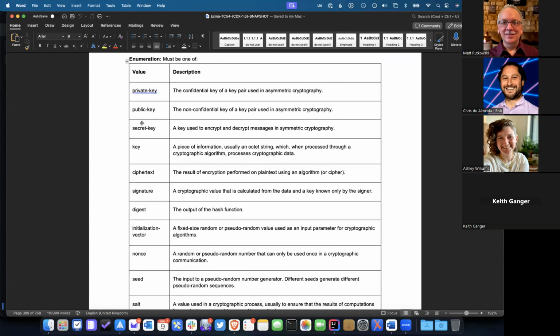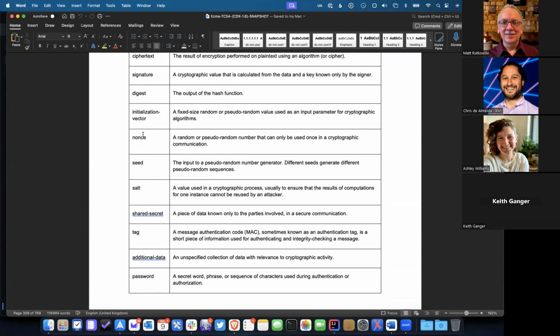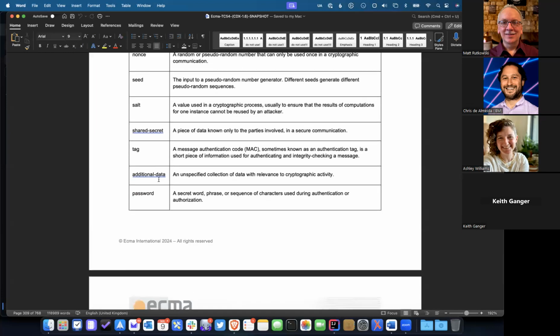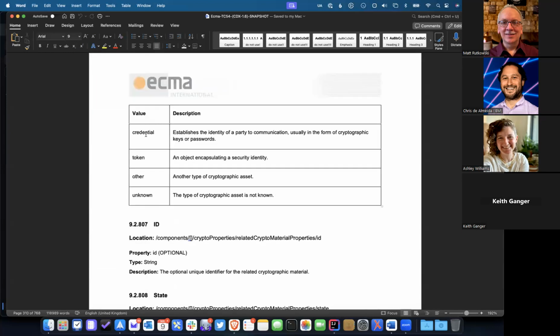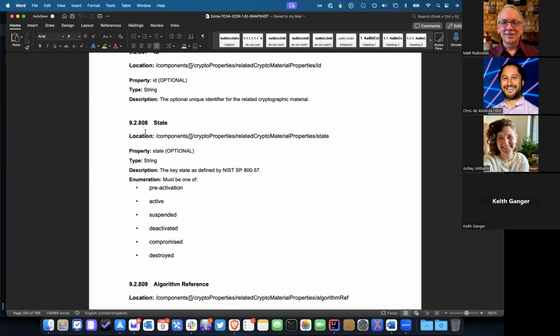You've got private key, public key, secret key, a generic kind of key, ciphertext, signature, digest, initialization vector, nonce, seed, salt, shared secret, tag, additional data, password, credential, token, other, and unknown. So lots of different types of crypto material are categorized in this related crypto material type of asset.